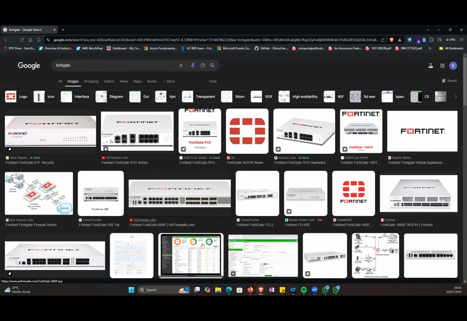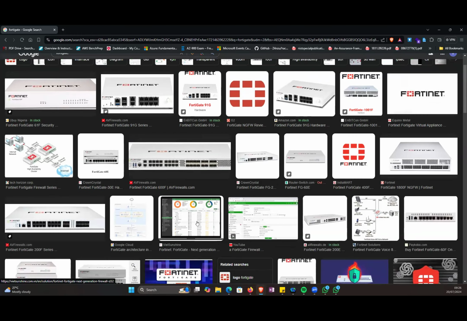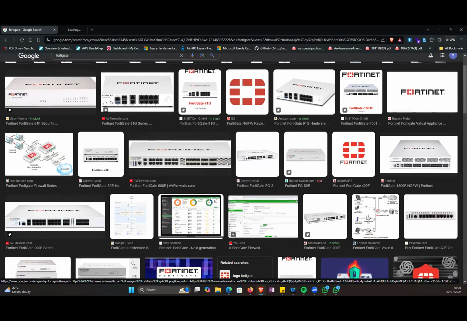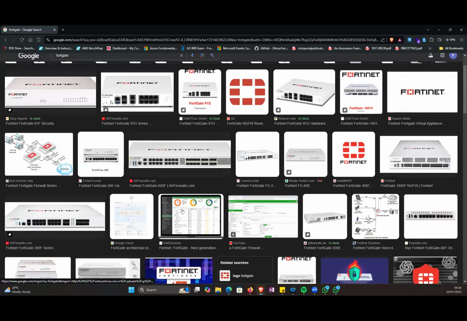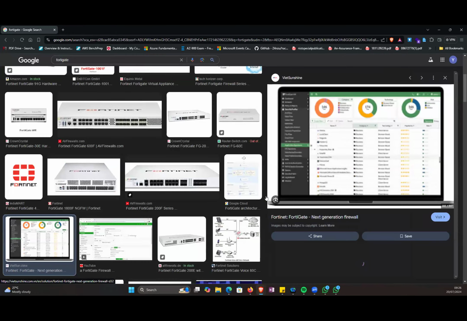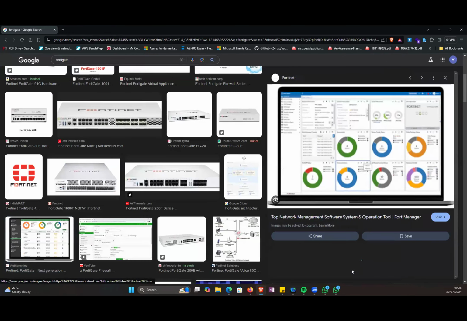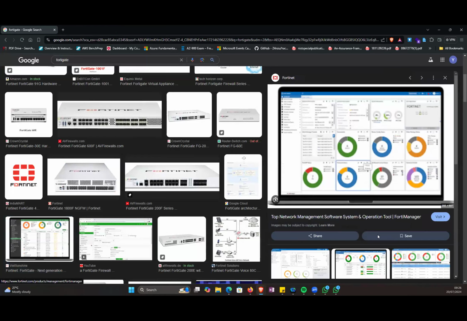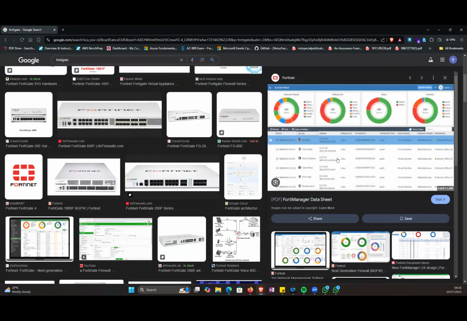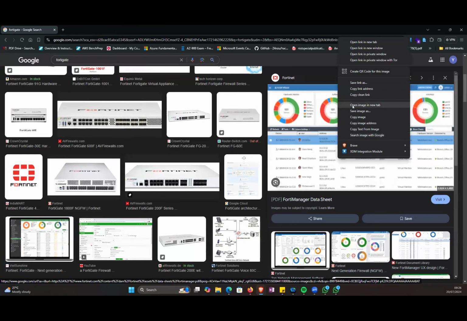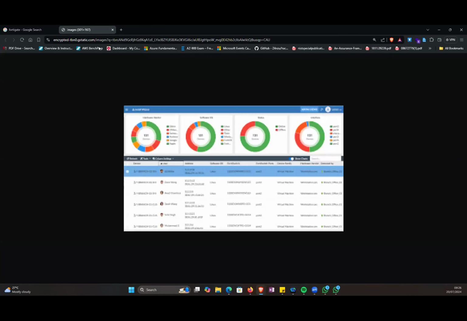And once you configure the appliance, this is how the GUI looks like. This is how you manage the 40 gates. But this is how the appliance looks like.